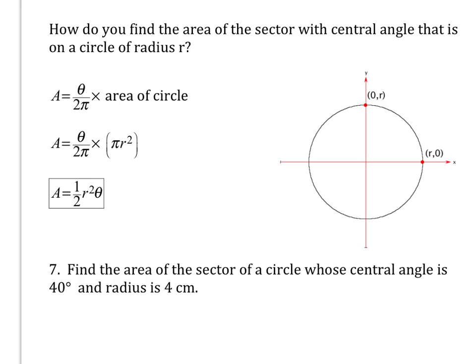Okay, similar formula when you want to find the area of a sector of a circle. A sector is just a piece of a circle. Here's an example of a sector, like from here to here is a sector. And this central angle is theta. The bigger the theta, the bigger the area of the sector, right? And that's really all this says. It says that the area of a sector is some fraction of the whole area of the circle. If theta were, for example, 2 pi, then the area of the sector would be the total area of the circle. But the area of a circle is pi r squared, so the pi's cancel. So this is where you get the formula. The area of a sector is equal to 1/2 r squared theta.